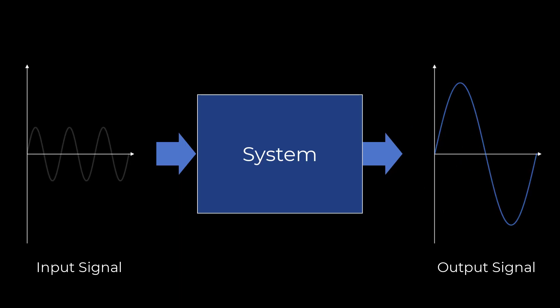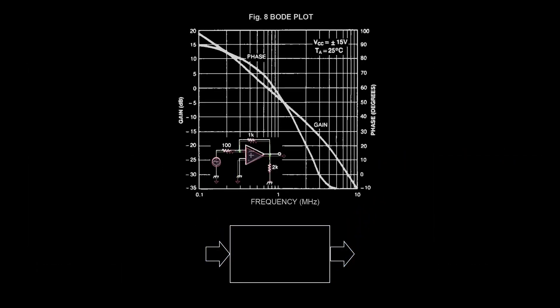But there's more. The Bode plot doesn't illustrate how just one signal changes, but how signals of various frequencies are affected. The Bode diagram gain plot depicts how the magnitude of signals change as they pass through the system.